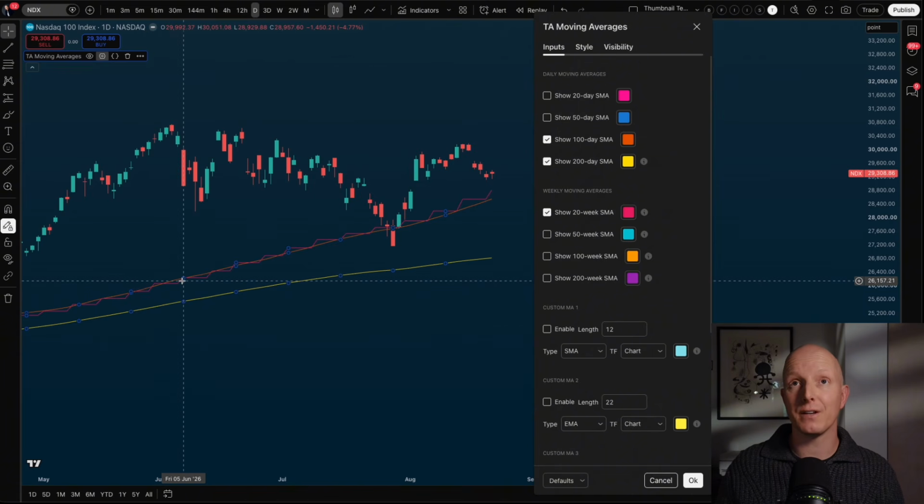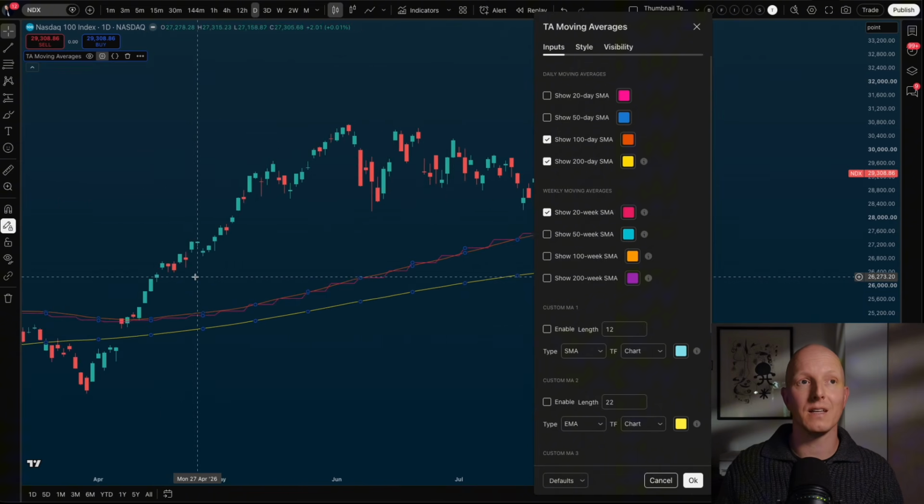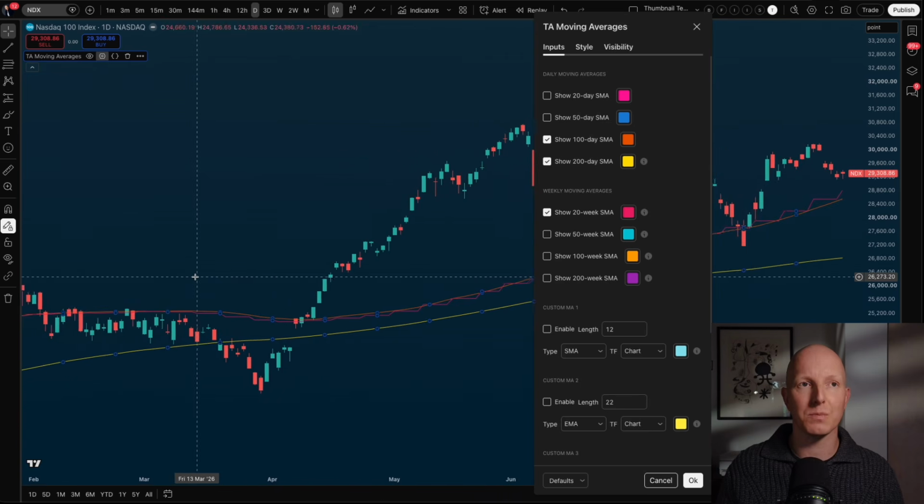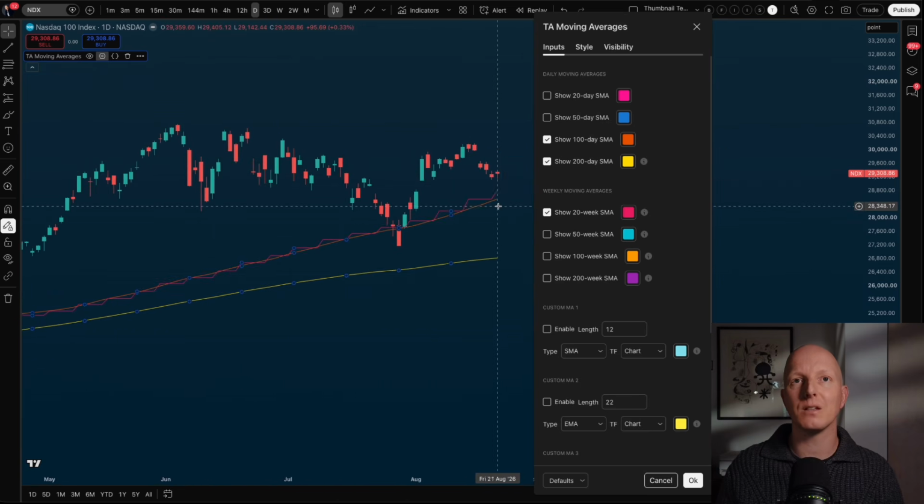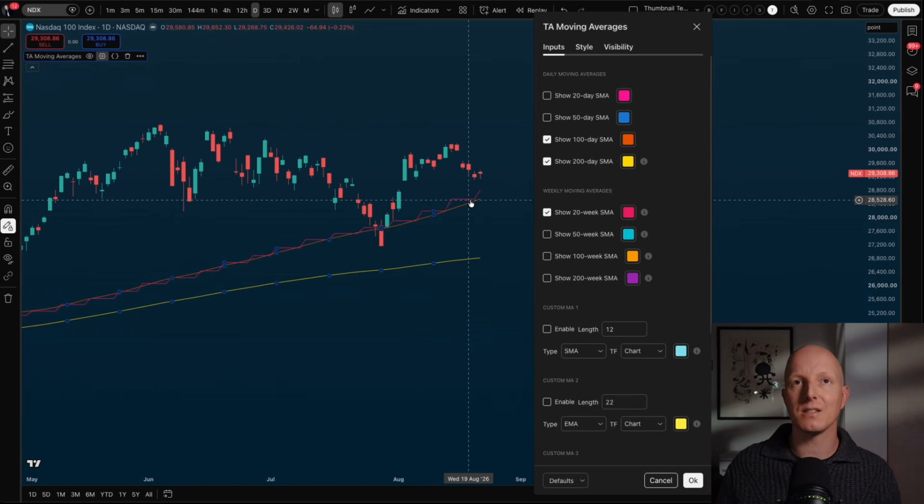They are very similar because they're accounting for the same amount of time, generally speaking. The 20 weekly has a little bit more of a step to it because it's only printing once a week. So if you want a smoother moving average that approximates the 20 weekly, you can use that. And also, if you have our deviation bands indicator on a daily chart, the center dotted line is exactly where the 20 weekly is, so you don't need to use that, but that's a different story.